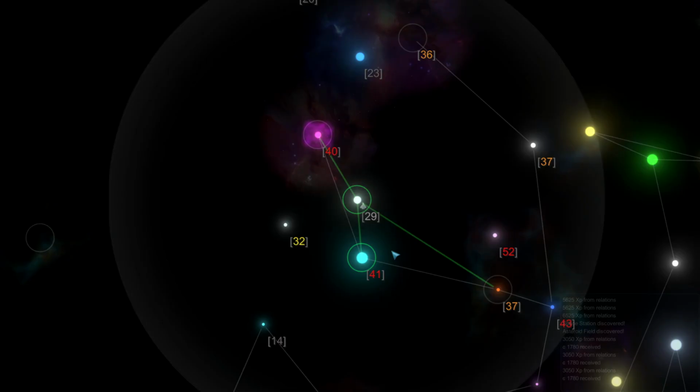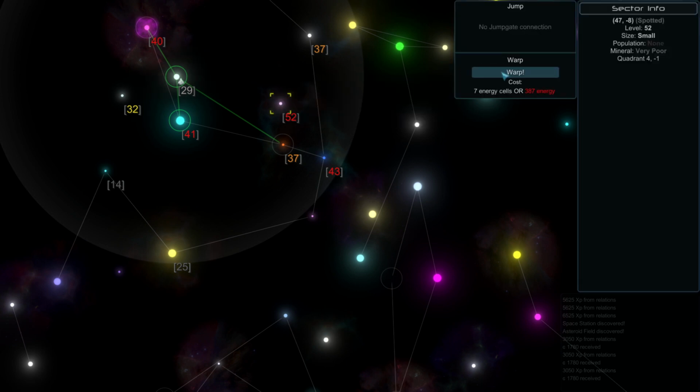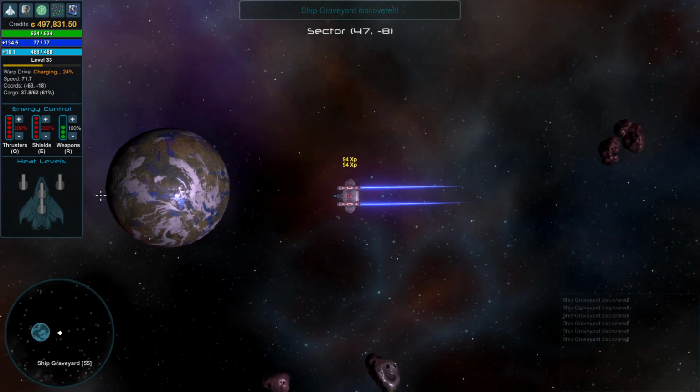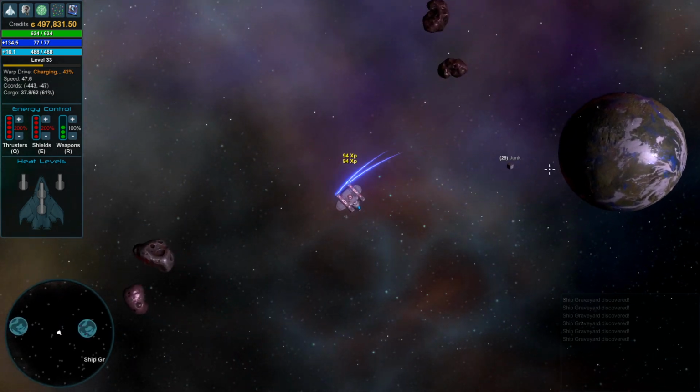Okay, so let's check the map here. We haven't been to this, right? So let's head to this one, a 52 zone. Oh crap! I've been into one of these off camera. I wish I was on camera when I did it originally. So this is an interesting place.